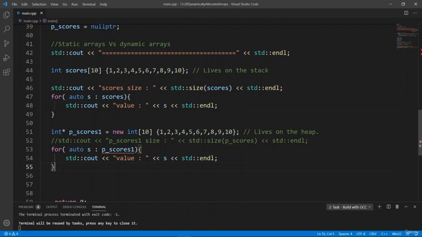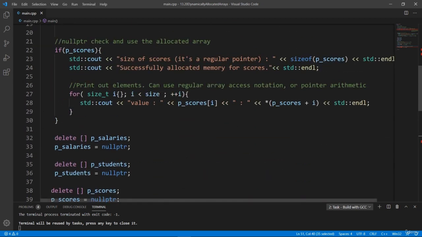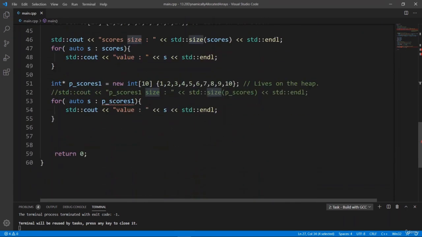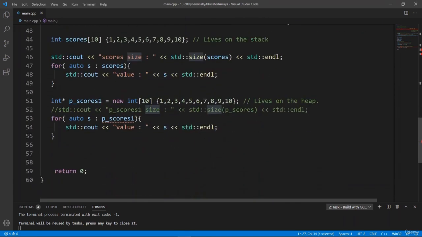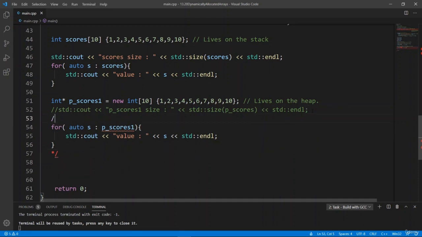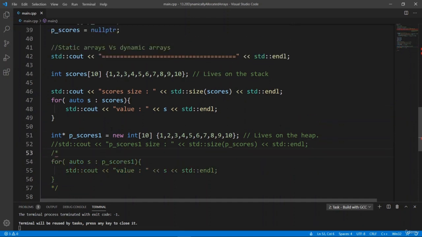But this is really not a big limitation because you can store the size of this guy in some variable and refer to it if you need that. And you can loop through the array exactly like we did here using size and it is going to work pretty well. So don't be afraid to store your arrays on the heap if that's what you need in your application. It is going to work pretty well. You just have to be aware of some limitations that come with doing things this way here.